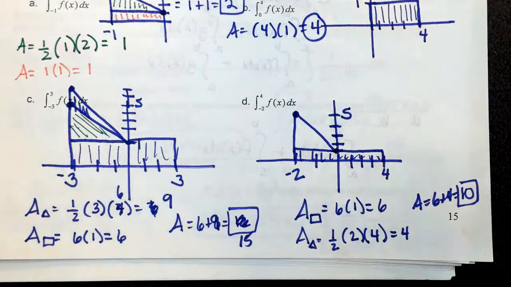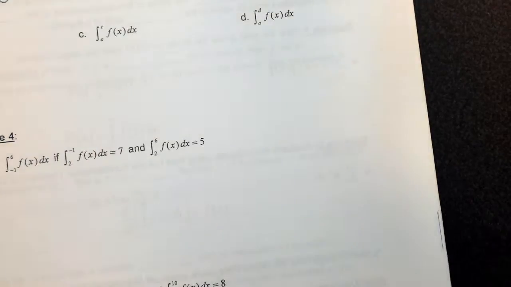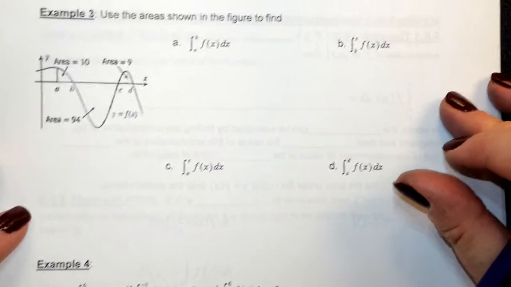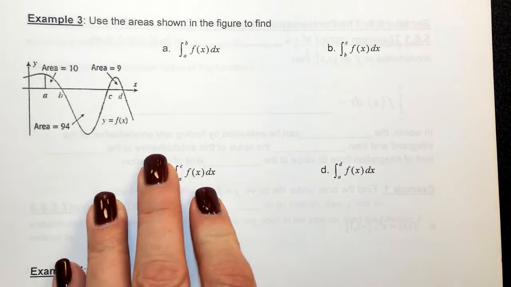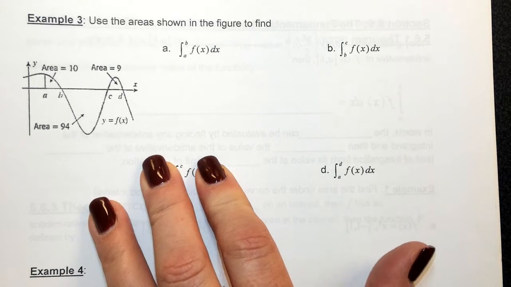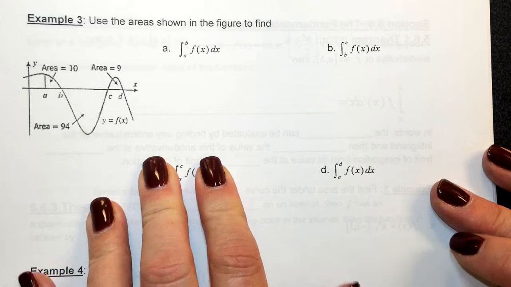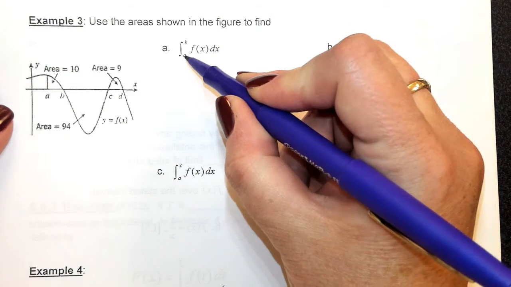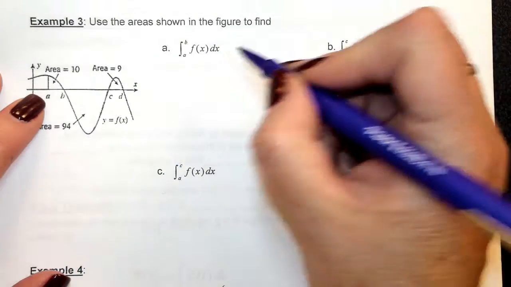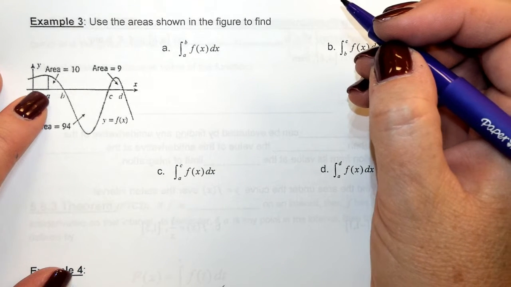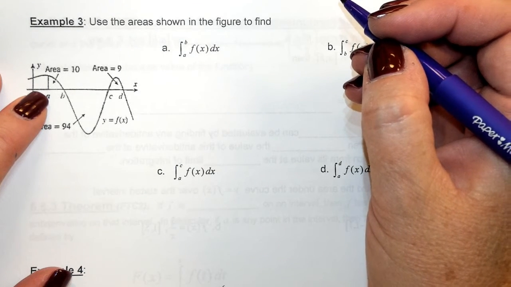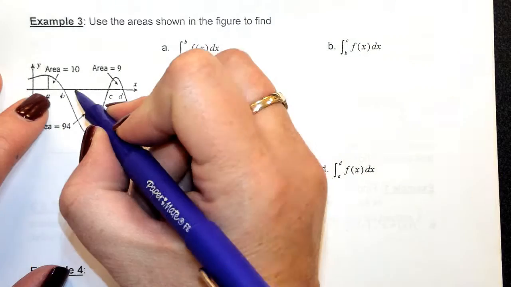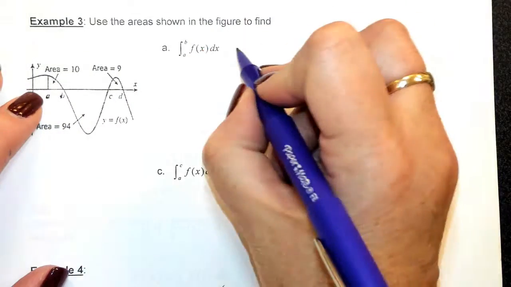So sometimes instead of you having to come up with a sketch, they'll actually give you the graph itself. So here's an example of some curve, and they're actually telling you what the area underneath each curve is going to be. So for your region from A to B, what are they telling you about the area under the curve? The area is what? So from your interval A to B, what's that closed area? What's that area going to be? 10.